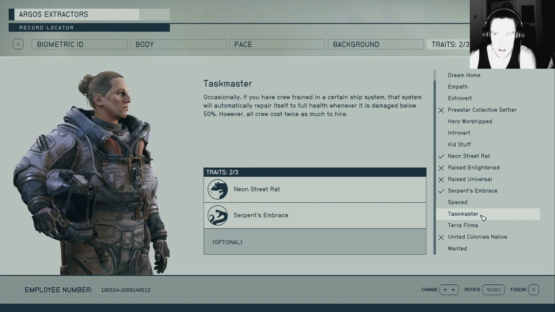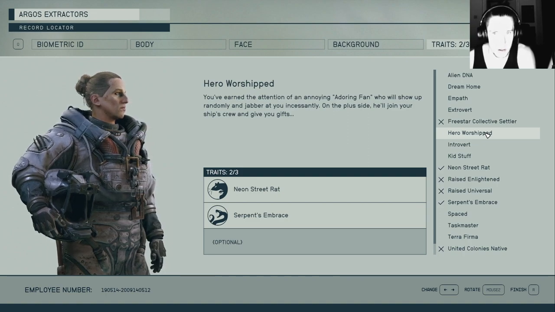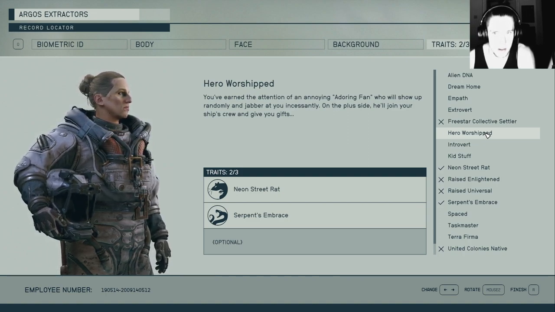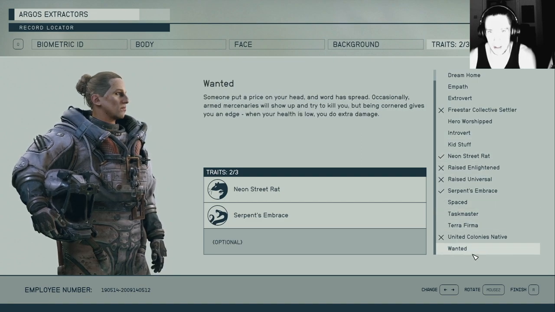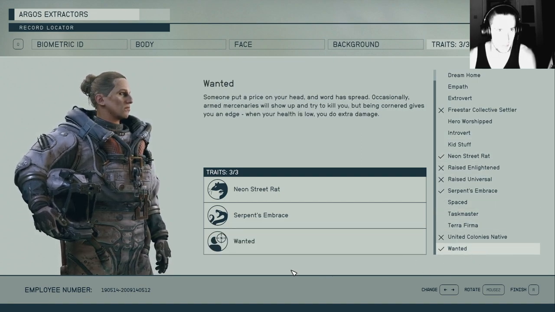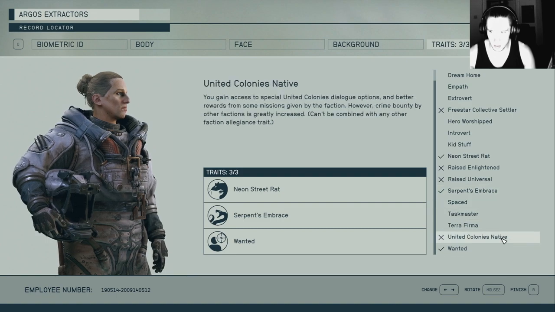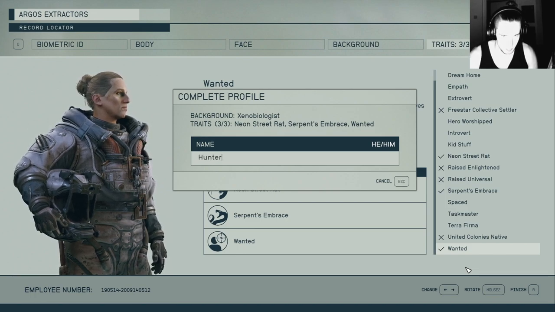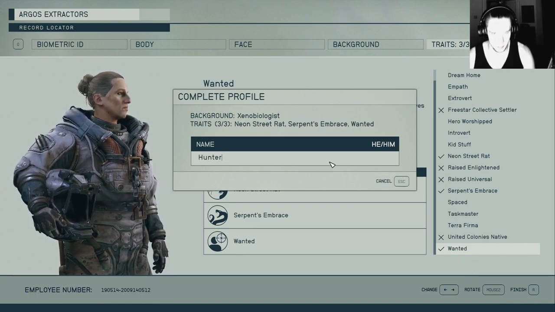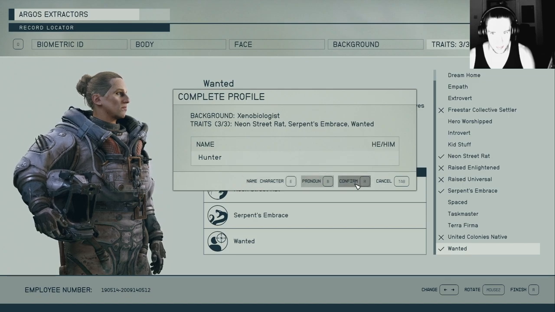Wanted. Taskmaster. What else sounds good? Extrovert. I'm not an extrovert. Hero worship sounds also funny. Now we're gonna go wanted. Okay. Finish. Damn, that took forever. Name. Just Hunter. Hunter. Pronouns. Confirm. Oof.